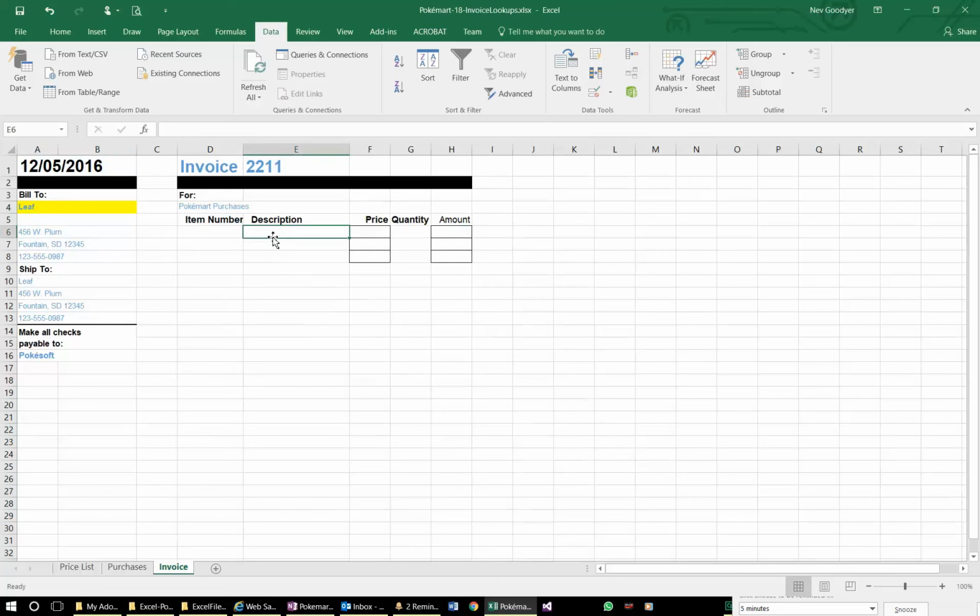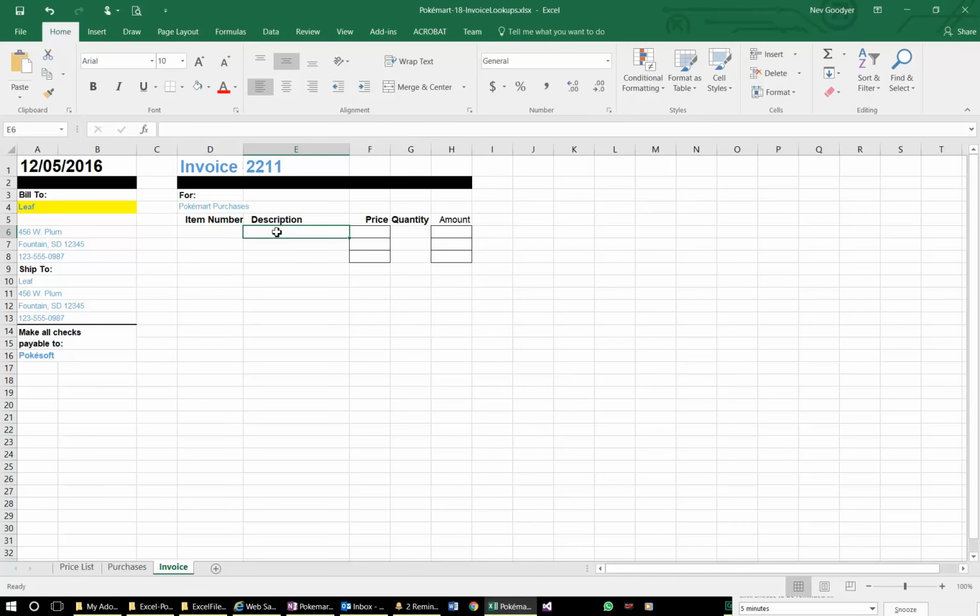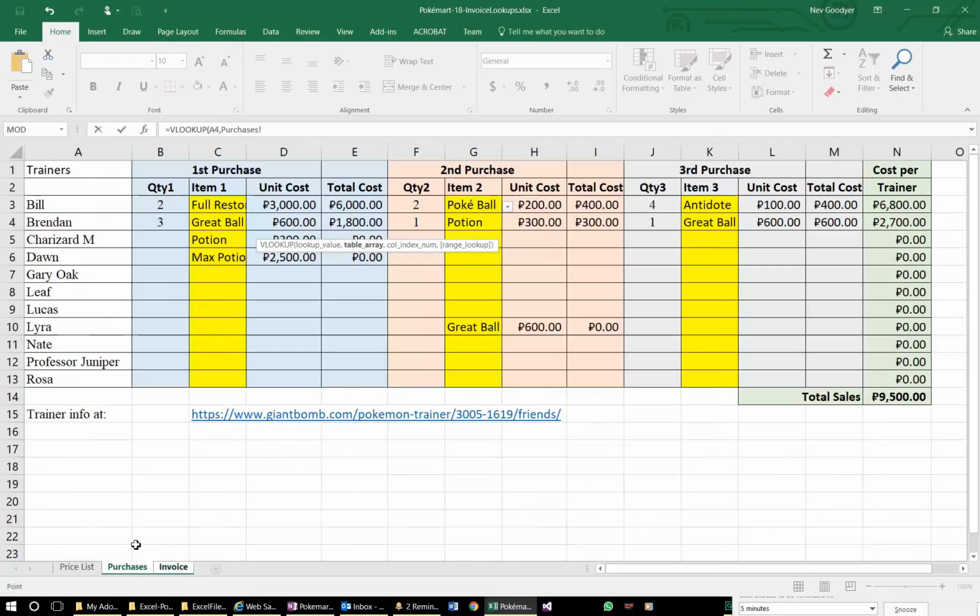All right, let's start this first description because it'll be tricky. We now want to go to our VLOOKUP. I'm going to go back to my home menu for the moment. Equals VLOOKUP tab. I want to look up this value here, comma. Then I want to look up the table array from purchases.